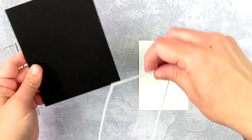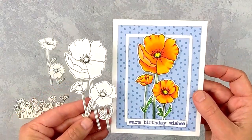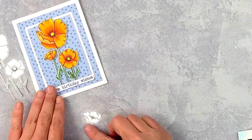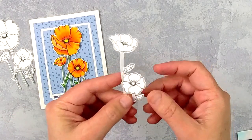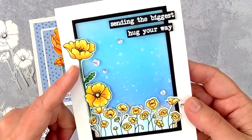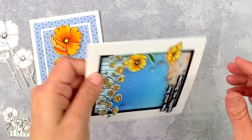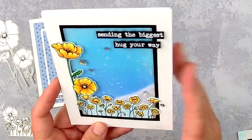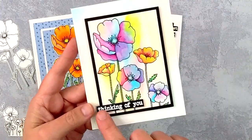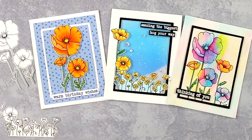This rectangle mat is perfect for an A2 sized card, as is that frame. That single grouping of three flowers would look like this, perfectly centered in one of those frames on your card. If you just want to use the little grouping of two flowers combined with a poppy strip at the bottom, it would look like this. I used the large poppies to trim the sides and the smaller poppies at the bottom, using the frames to cut a center hole and to frame the edges to make a shaker card, finished off with those easy sentiment strips on the front. This next card uses those rectangle cutouts as layering mats — a watercolor layer on top of a black layer — creating the frame that way.